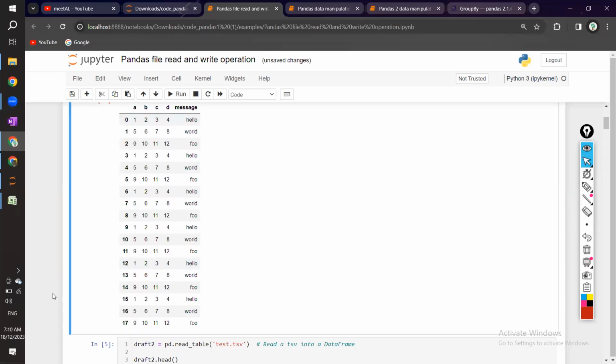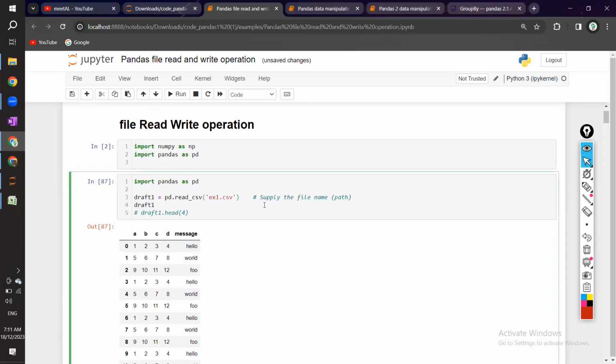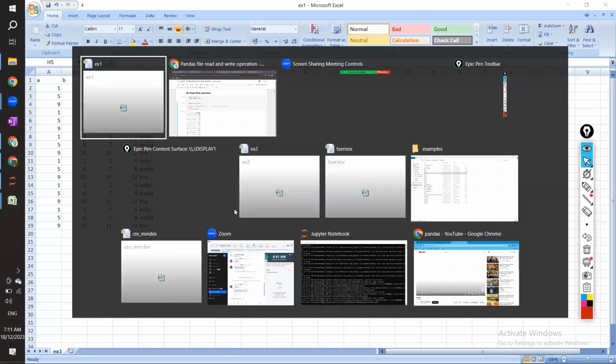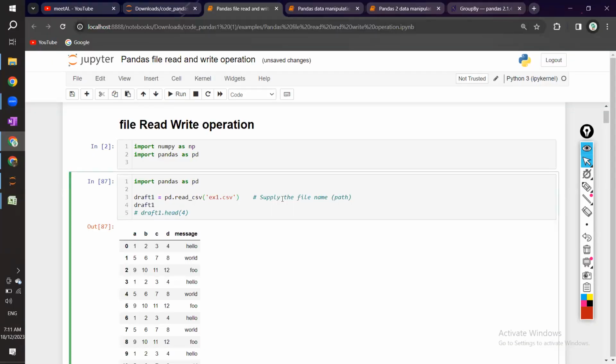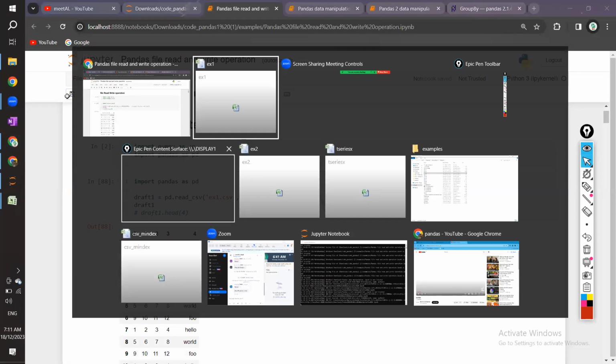See here, the first thing I'm saying is header. By default it is considering this header. The first row, whatever you are having, ABCD, it has considered as a header. I did not say anything, but still it is considering it because by default it will. But if I don't want that to be considered, I will say header equal None. Then it will not consider this as a header.